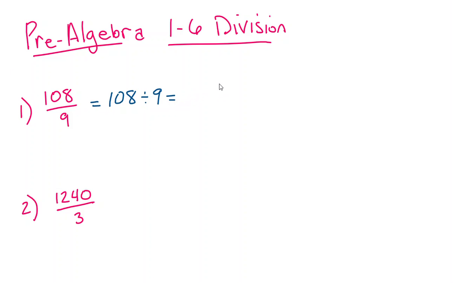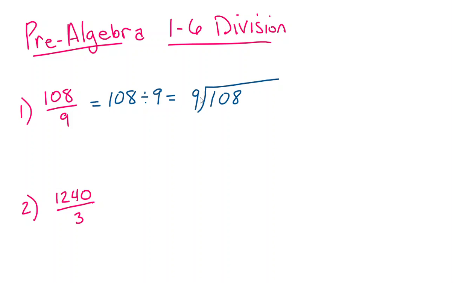But you know the traditional, grade school way of doing long division is to set it up this way: 9 into this long division symbol, 108. And this is what you will be doing. We'll do our work as long division for now, and we're just going to practice, making sure we've got all of our addition, subtraction, multiplication, and division facts down, and then we'll move into easier or quicker ways to do this.